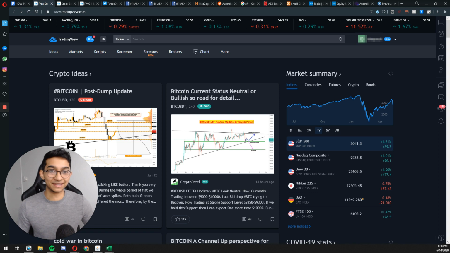So let's start with the first method I use, which is a stock screener. A stock screener is basically a tool that has a database of all the stocks that you can trade on the ASX or any other type of exchange. And you can then manually filter through them to find the sort of stocks that fit your trading style or investing style. And so today I'm going to show you a resource that's free, tradingview.com.